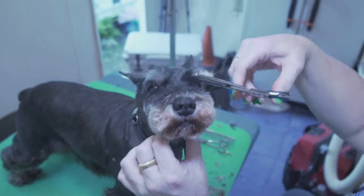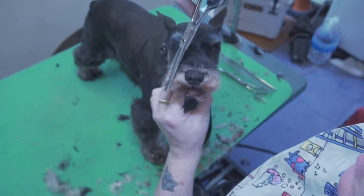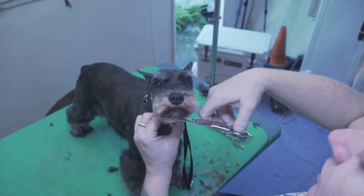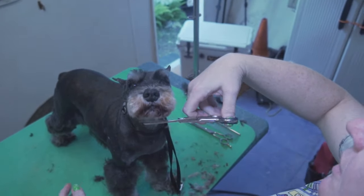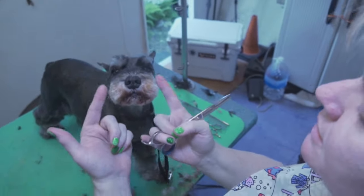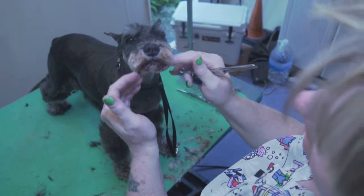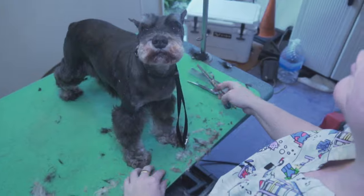For the old dog, you don't want so much hair, you want a short Schnauzer trim. If you want a full beard and the whole show Schnauzer look, then you grow all this out and you just let it be, and you only trim the sides here. But that's her old lady trim for her face.